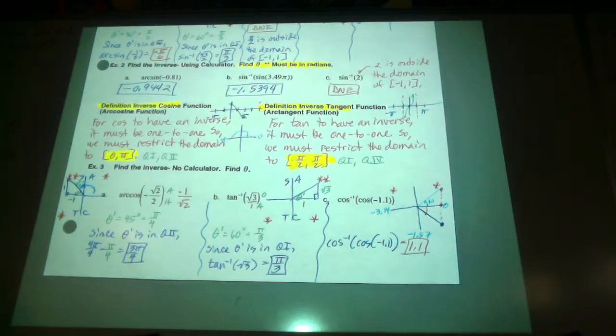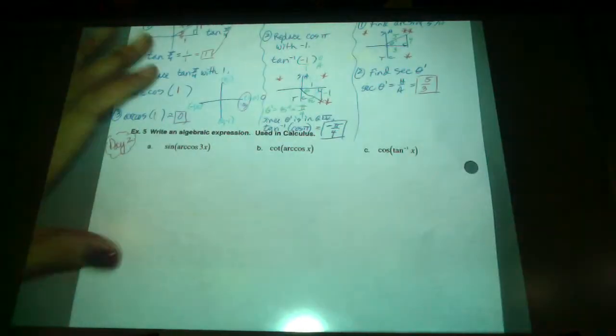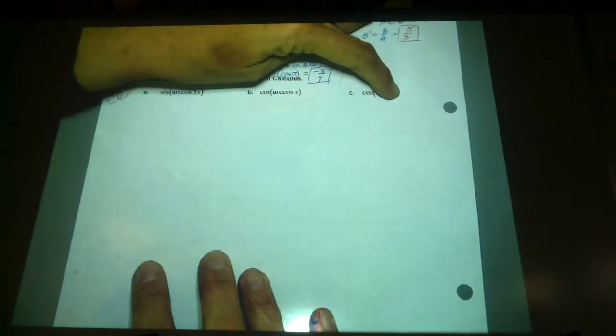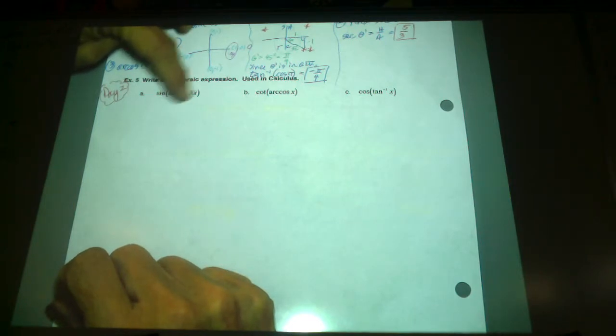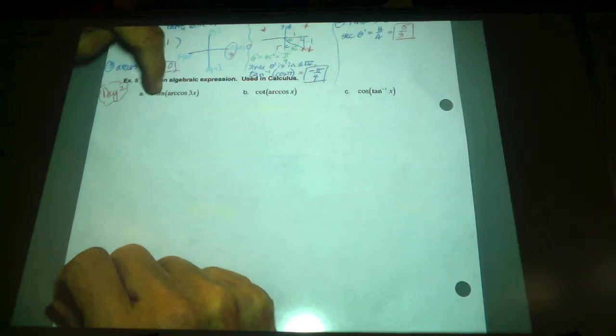Okay, so let's finish the backside of 4-7. So we're coming to these problems here. Ultimately, we're finding sine, cotangent, and cosine of some thing here in parentheses. All of these things in parentheses are inverse or arc sine cosine definitions. If I were actually to be able to find the arc cosine of 3x, which you can't, you don't know what x is, wouldn't this answer be a degree measure in radians? Agreed? So my ultimate goal in finding the sine of some degree measure, isn't it a ratio of sides?